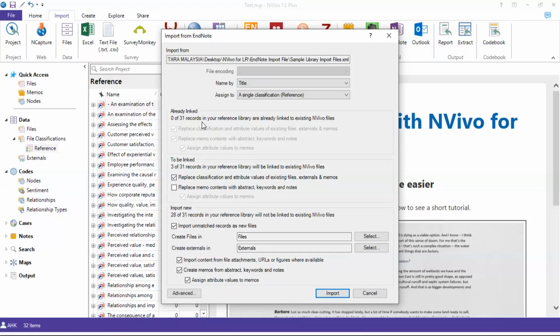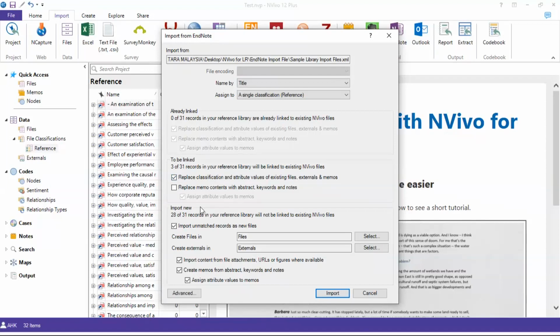Then, to be linked, because we already told NVivo that we will link the file according to the title, what NVivo will do is look at the files that you already uploaded in NVivo, and check whether the titles of the papers in the citations that you will upload from EndNote match. If it matches, then it will link automatically.